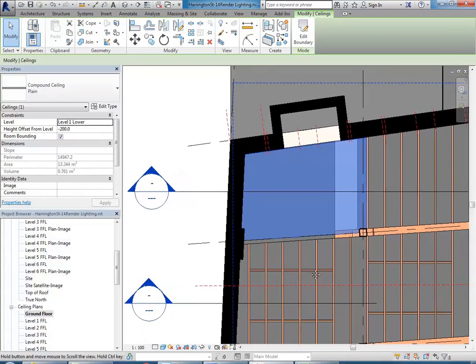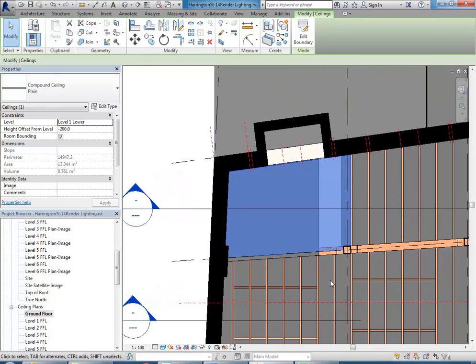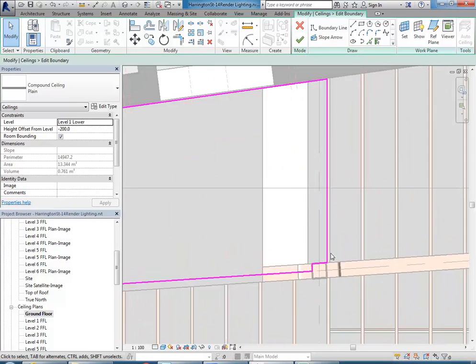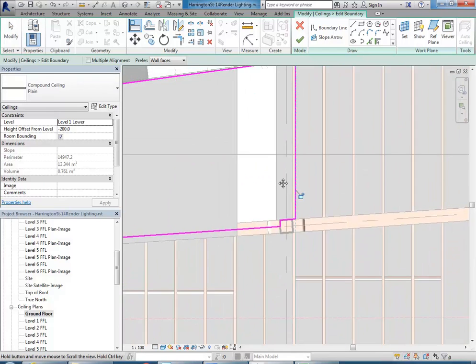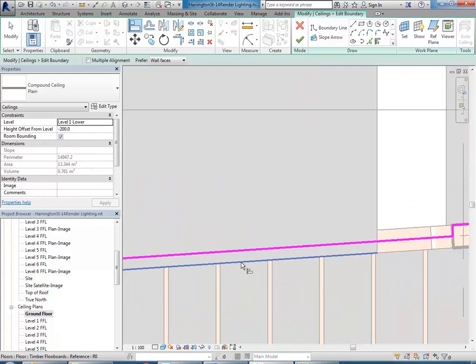Okay, so you can select the ceiling in a section and then go back to a plan view and edit it. Let's bring that over. And maybe I'll do that here as well.